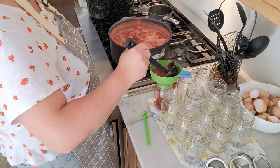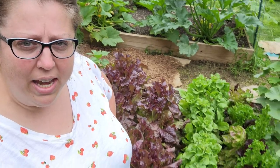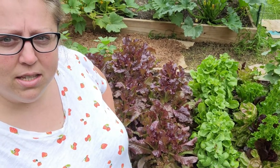Day four. I don't want to be in the kitchen tonight. I'm tired. I was in the kitchen all day making strawberry jam. And I'm in the midst of cleaning up and it's going to rain, so I'm out here. I've got to get this lettuce. Look at this lettuce. It's insane. I cut it and it just comes right back.